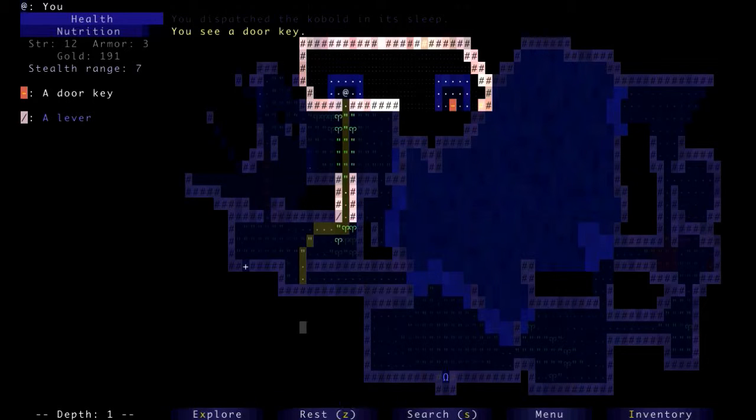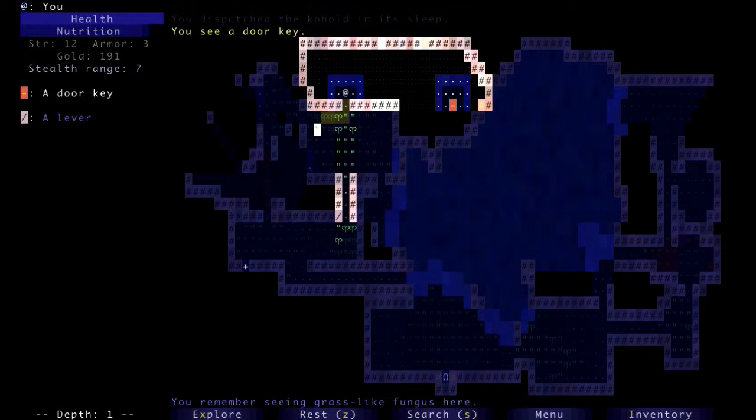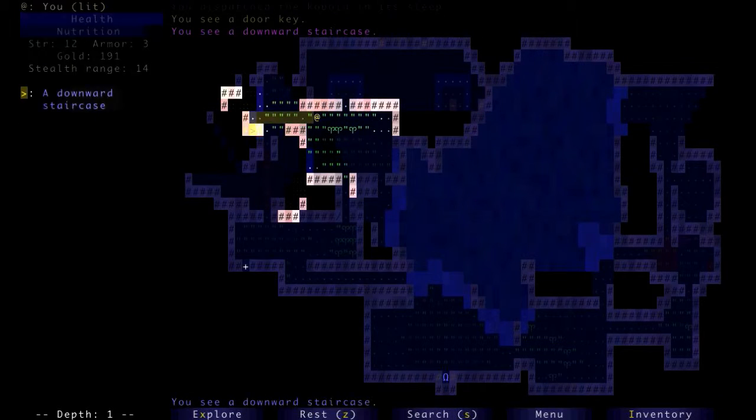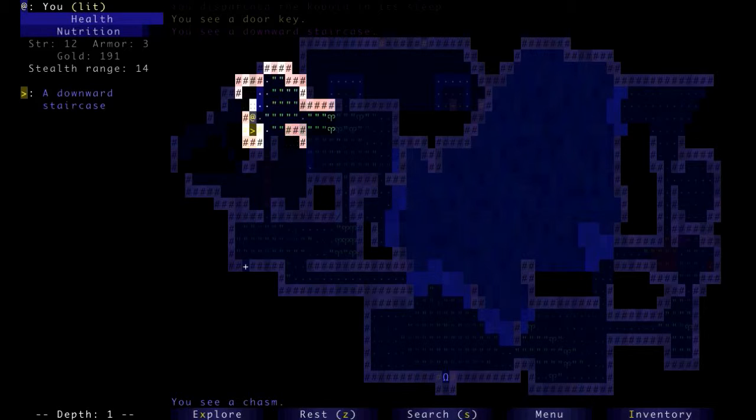You see the brink of a chasm. Oh, it's right there, it's right there. What am I even doing? I don't even need to check a search thing. It just tells me at the bottom what these things are. Okay, well, I can't jump yet. What's this? Downward staircase. Ah, the next floor. Cool. Rickety rope bridge. I could probably fall off that.